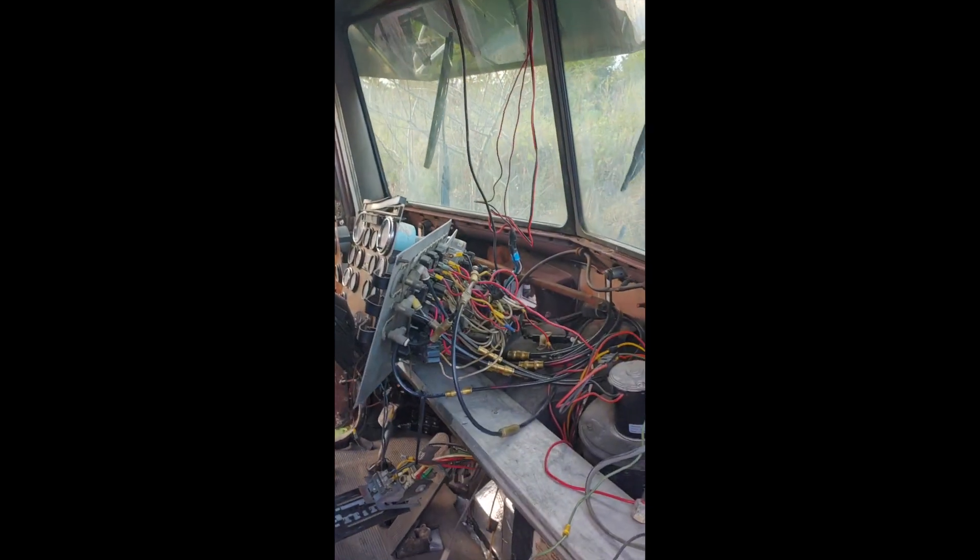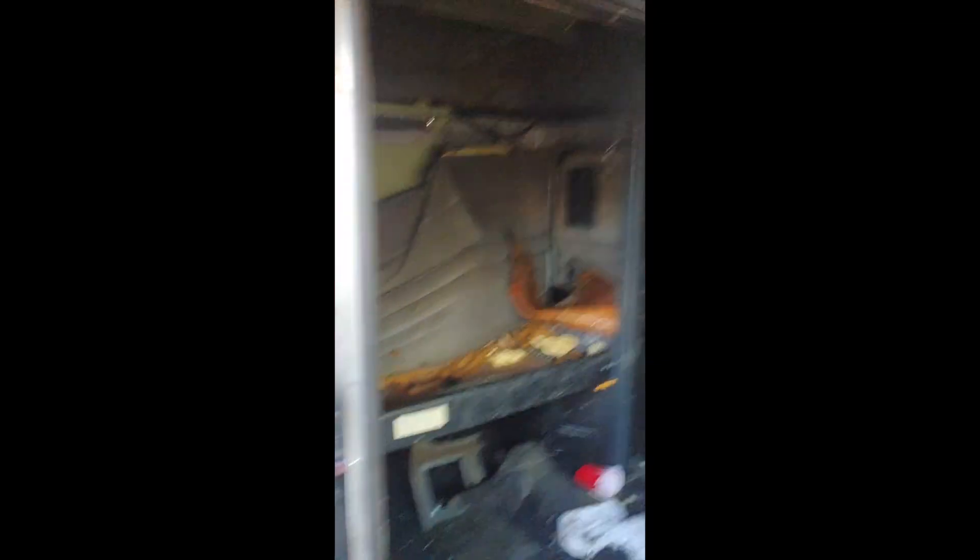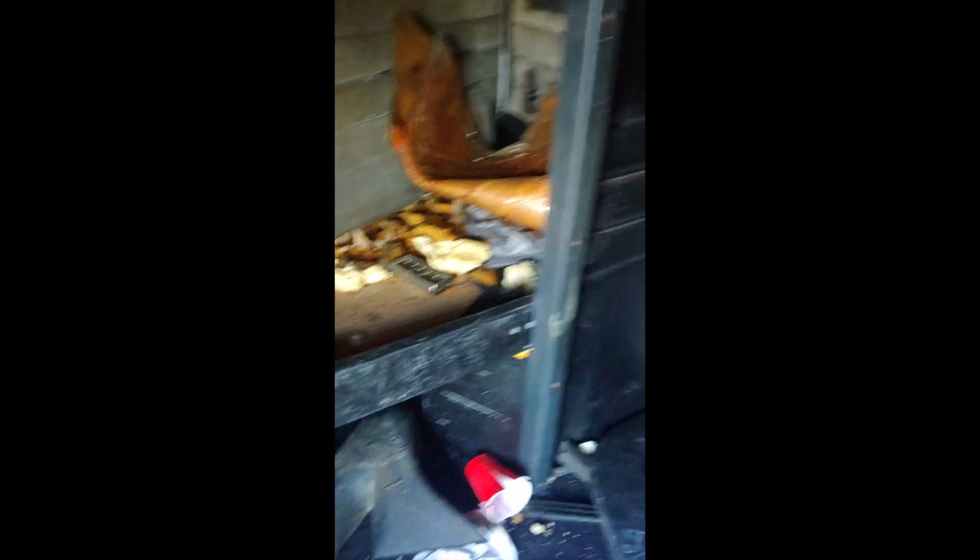So what are we looking at here? We're looking at the dash — we got the dash all torn out sitting down in here. When we bought the truck, the dash was actually laying in the back of the bunk. The bunk is torn apart. This truck was sitting outside for a while — you can tell. It looks like there were some animals living up in it. Nice bunk. Just dirty and filled with screws — somebody's half-done project that we'll gladly finish up and put back together.